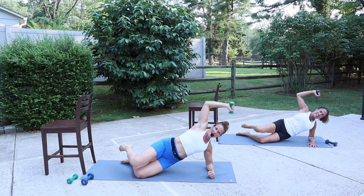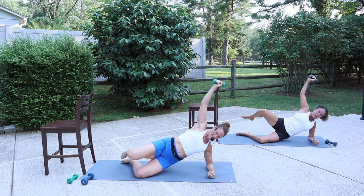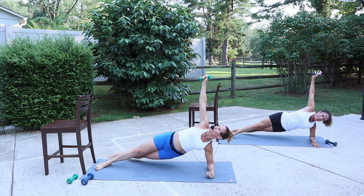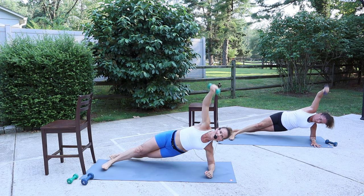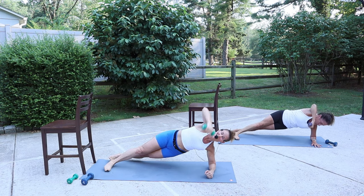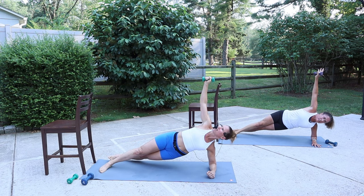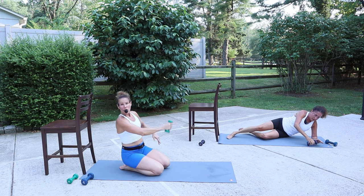Lots of stuff is definitely going on. Now hold the weight up. Side plank hold, thread under, reach up, thread under, keep this rhythm, hold it, thread under, you can always drop the bottom knee, thread under, open up, relax. All right, we're gonna come to the other side.